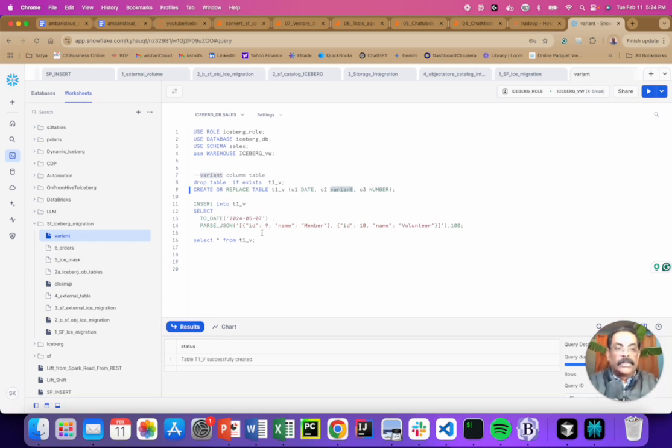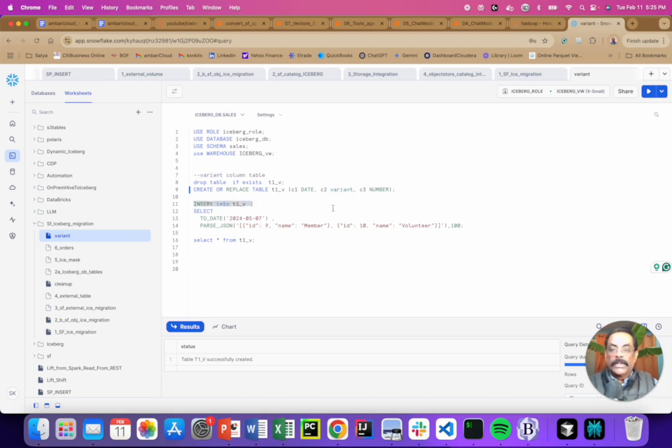But you're unnecessarily increasing the storage volume and impacting the performance. Snowflake supports the variant data type, so why not store your JSON strings in a variant column, which is in a binary format.